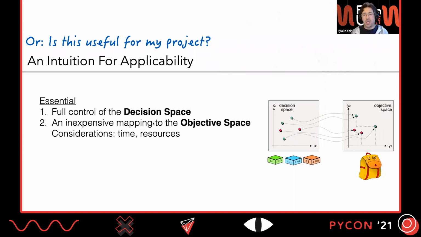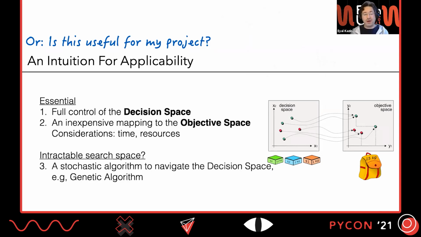And the next thing is, well, you have a well-defined objective space. And the question is, do you have an inexpensive mapping to go from one to the other? Right? Because right here, what was the mapping? The mapping for us was kind of trivial. It was just doing the sum of the weights in monetary value of packages. But you can imagine doing marketing, right? So you have marketing parameters, and then you have the outcome of the marketing. But in order to get these results, if you don't have a model for it, it might take days if it's digital marketing, or maybe weeks if it's non-digital. So that will be a constraint.